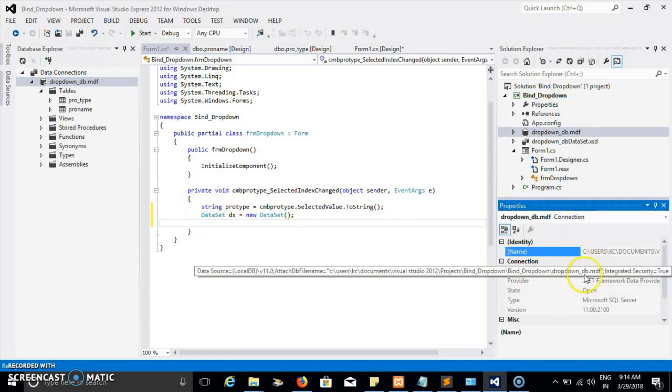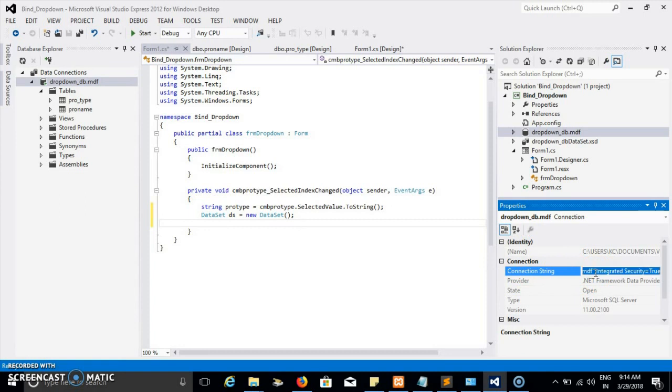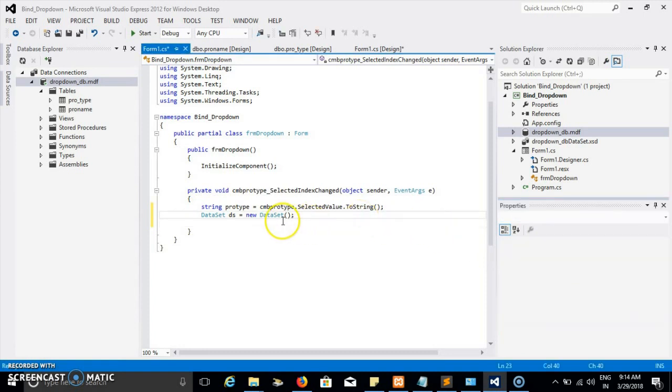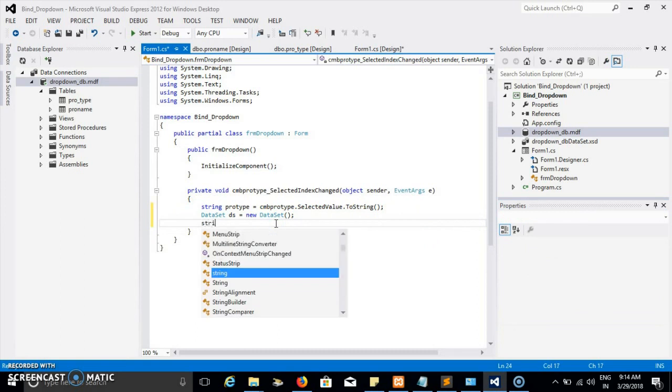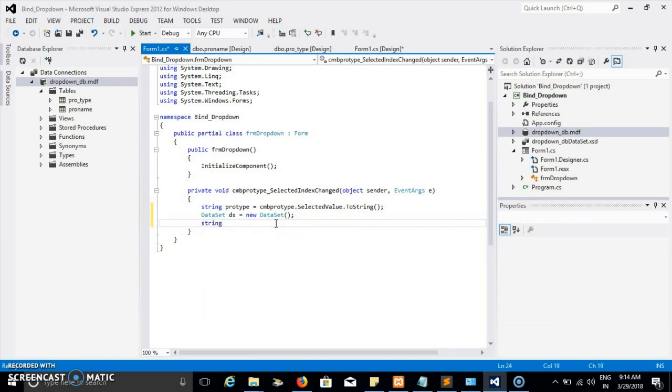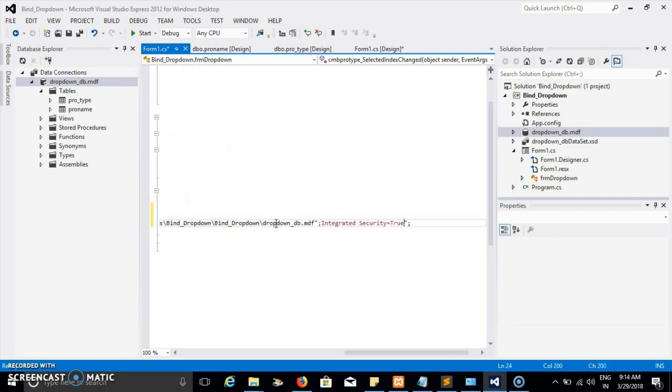Here we have the connection string. We select this and copy, and we have one string variable, connection string, equal to, in double quotes. We have to paste this string and remove unnecessary double quotes.